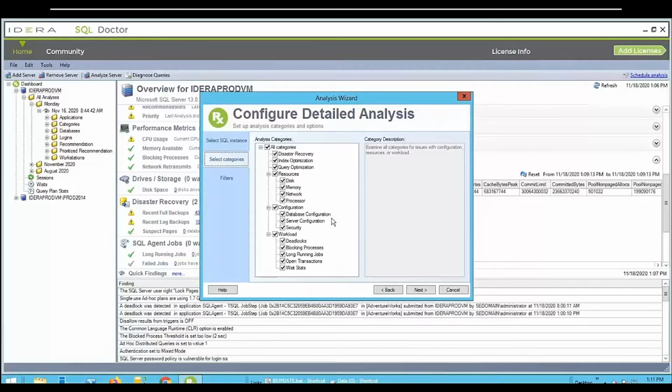Now the question comes up sometimes about the impact of a tool like this as it runs. And I can tell you that when we developed this tool, understanding that we were giving it the name SQL Doctor, and that potentially we're analyzing and diagnosing a very sick, so to speak, SQL instance, we don't want to be the straw that breaks the camel's back, right?